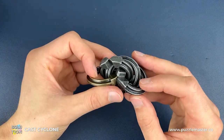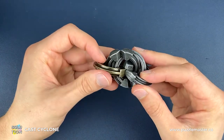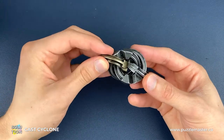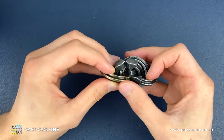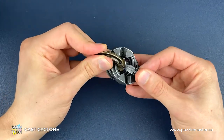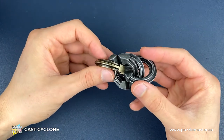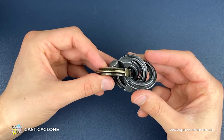We're going to reverse the second move we did to take it apart. This gap here fits into the groove on the opposite Hanayama piece, and then we have the same thing on the opposite side — this gap fits in that gap there. This is probably the hardest position to get right on the reassembly. We need to get to a position where the two Cyclone pieces can cross over each other. It's much harder to do than when we were taking it apart. If you get it perfectly right you won't need any force whatsoever — you should never force it too much or try to snap anything.